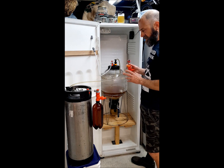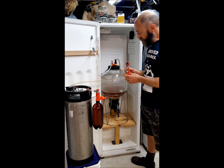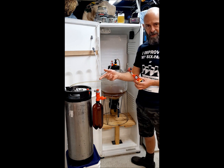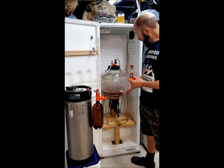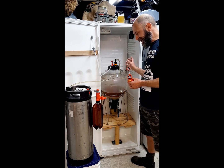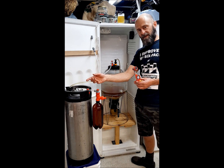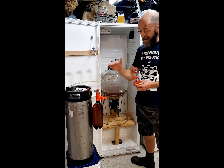So I'm also using the Spunding valve today to transfer the beer into my keg. The reason for that is I've got carbonated beer here. I don't want to lose any carbonation, so I need to be able to transfer my beer into the keg with a certain amount of back pressure.